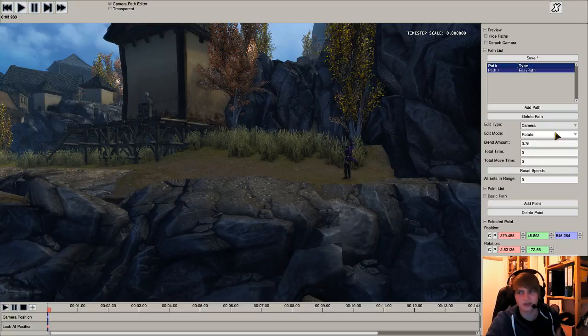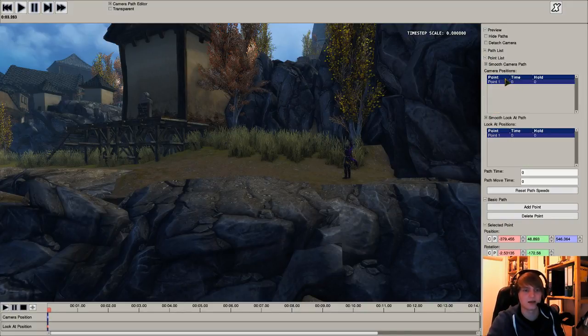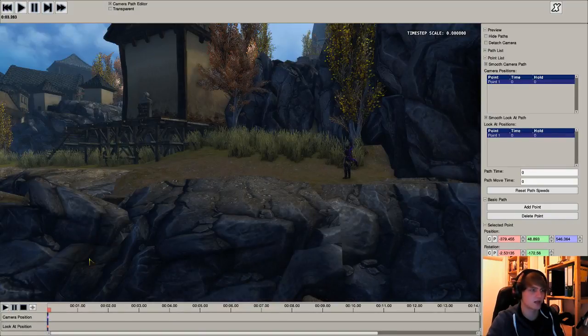I usually just use translate because once you choose the right direction, it's pretty easy to set up a new point properly. Okay, the next thing you have to know is this. Those are the points' coordinates in the map. They're not important to you at all at first. Just get used to this timeline, because this timeline is actually quite powerful.